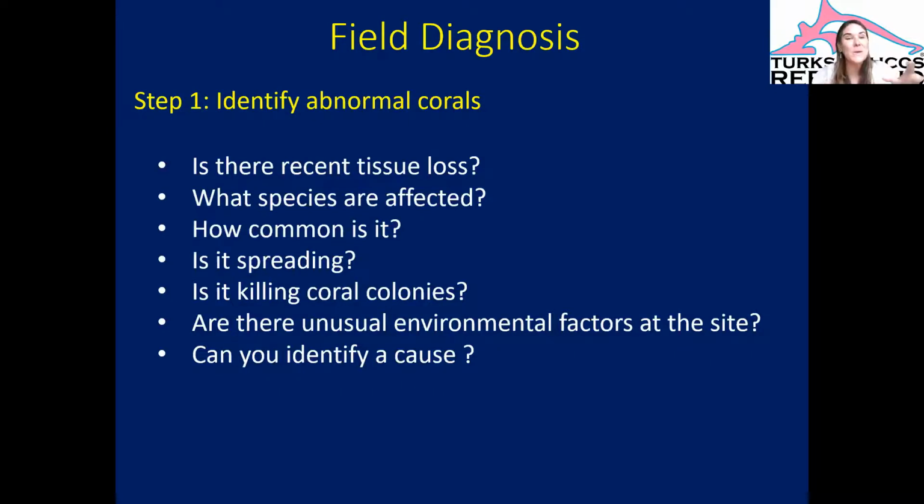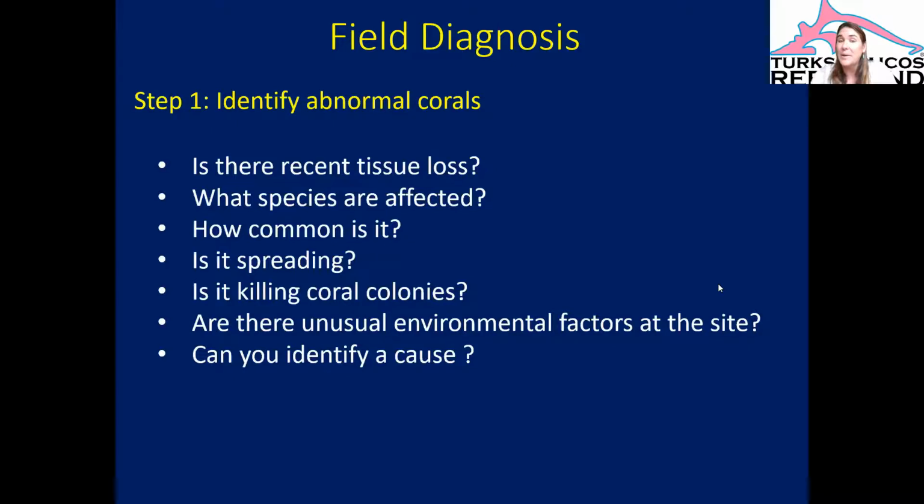Then you're going to think, okay, which species are being affected? You have a look around, see if there are more species. That links into your third question, which is how common is it? And also into the fourth question, which is is this spreading? Can you observe a pattern of spread from coral to coral? Another question you're going to want to ask is is it killing coral colonies? We talked about this a little bit in episode number 2, which is that SCTLD usually has entire colony mortality. So you want to look around and see, are you seeing any recently dead colonies, corals around?